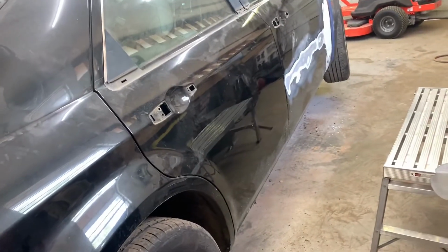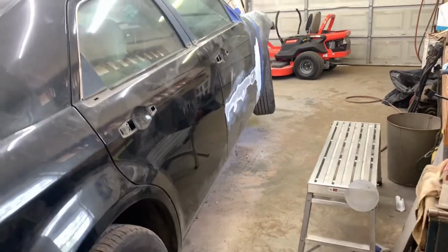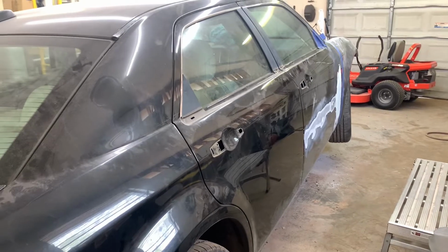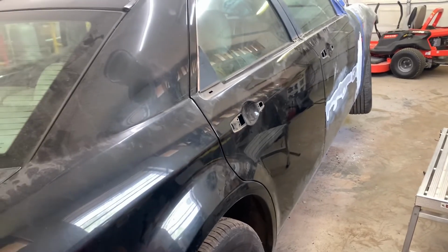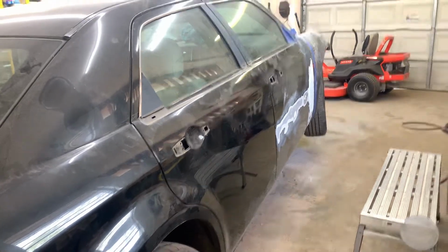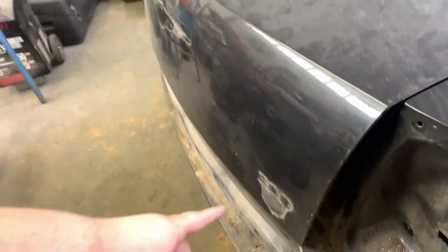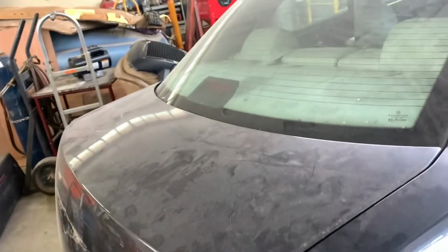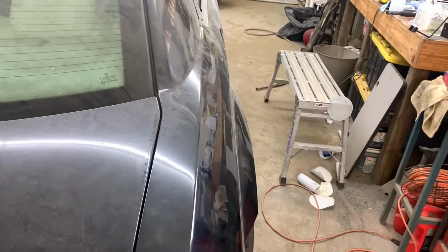So I'm actually going to do, yeah, I mean, that looks really good from back here. And again, if you just wanted a cleaner look, that would be a great way to do it. And like I said, I'm going to leave these off, and I might put them back on, I might not. I'm kind of digging the way it looks without them on there. But I'm going to move on back here, get these off, and show y'all what those look like. And also, I'm going to be taking off that dealer sticker there. So I'm going to move everything over here and get these taken care of.